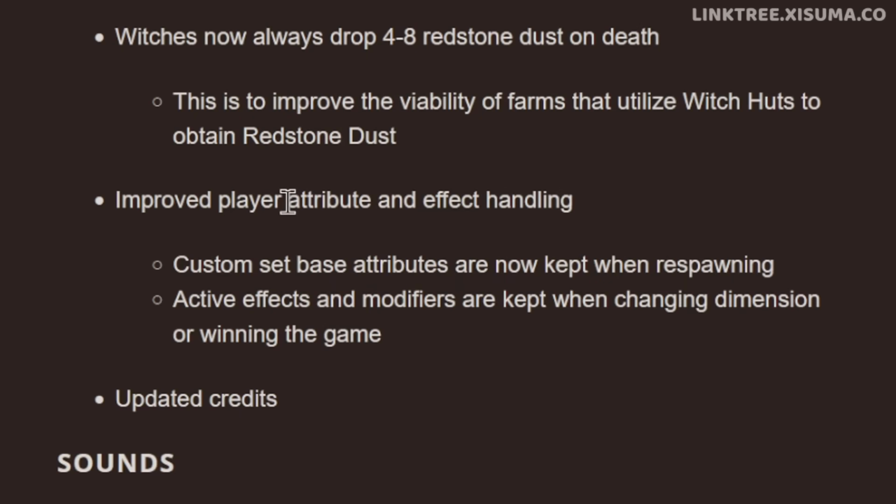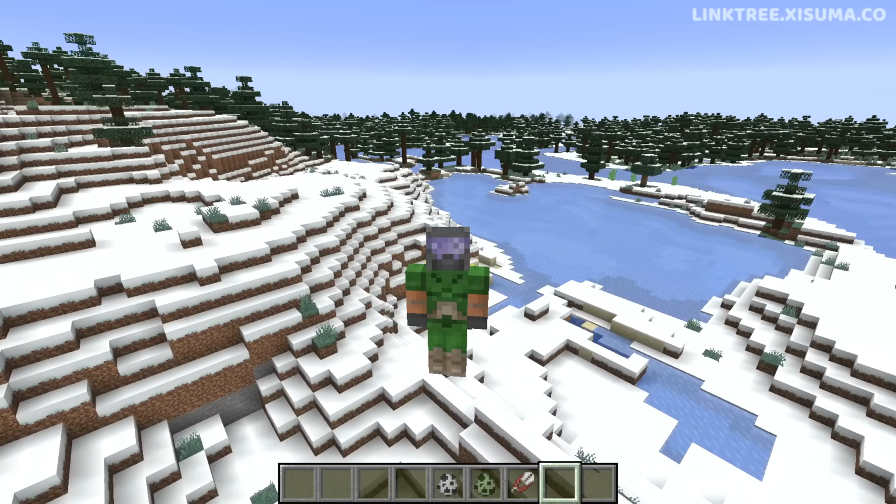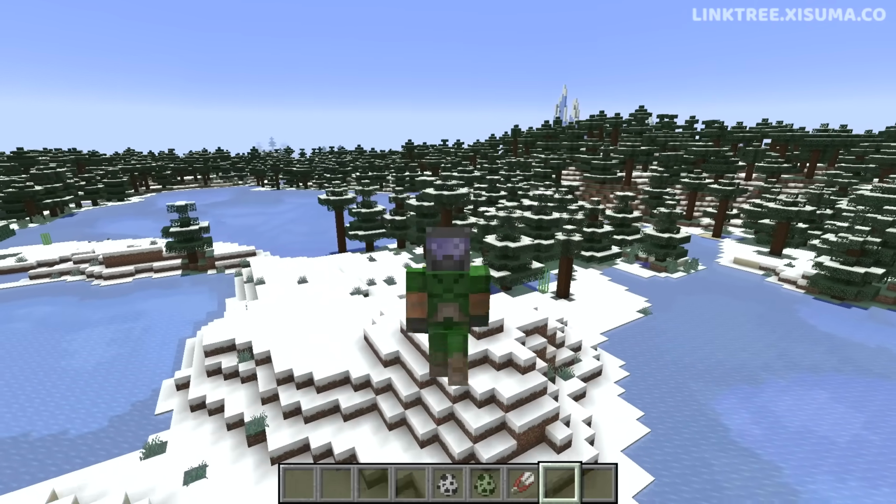In other changes, player attributes and effects that can be applied to them have been improved. Active effects and modifiers are kept when changing dimensions. And any custom set attributes on a player are now kept when they respawn. And many times in this game have I traveled between dimensions only to lose the night vision effect that I had on, so it's nice to see this improvement.